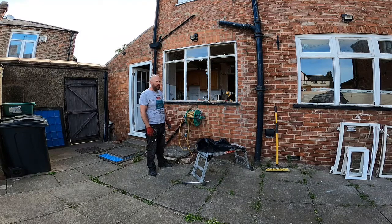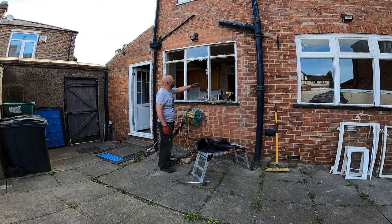And then we'll go from there. So I'm just going to get my saw, cut, see if I can get this out as a whole unit. And then I'll just slowly pull the frame out of either side.